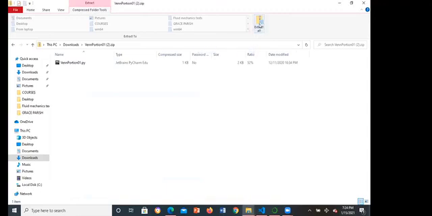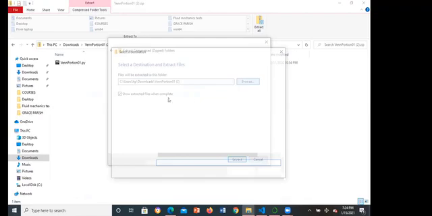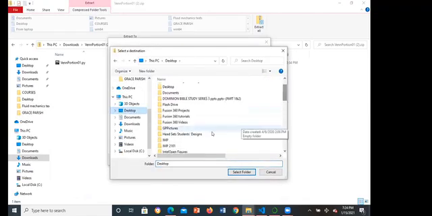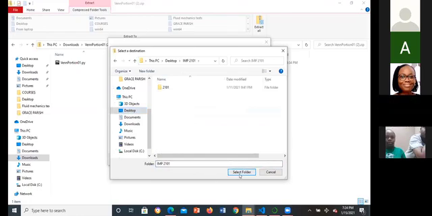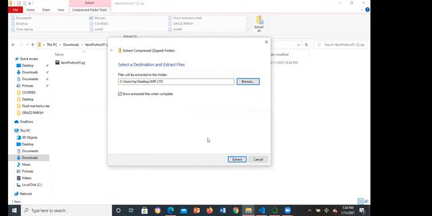okay? Click on that. Then it will ask you which folder you want to extract that Python script into. Look for that new folder you created. Mine is on my desktop and it's called IMP 2101. So if you click on it, just say Select Folder, then Extract. Once you do that and you open that new folder you just created, you will see the Python script there.